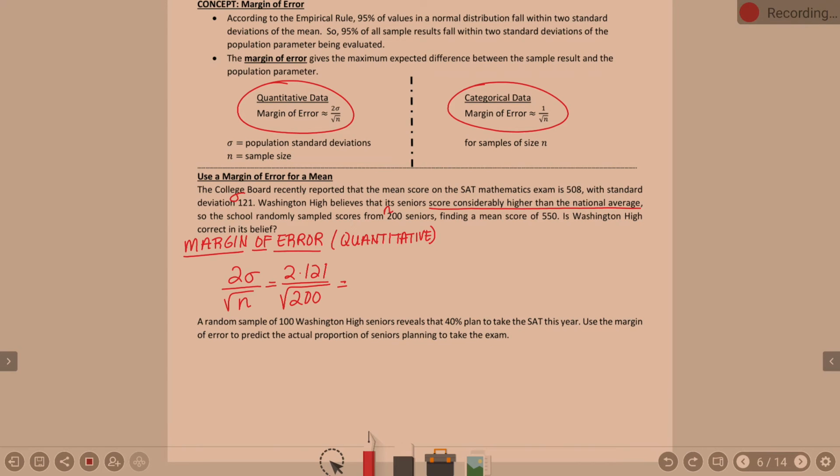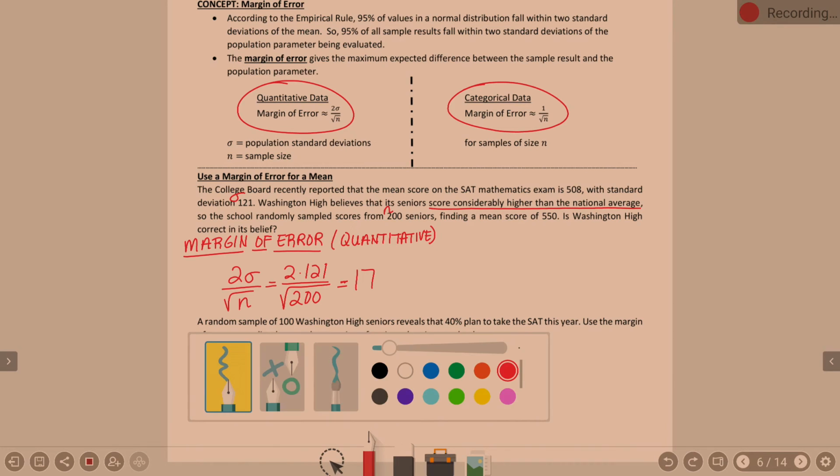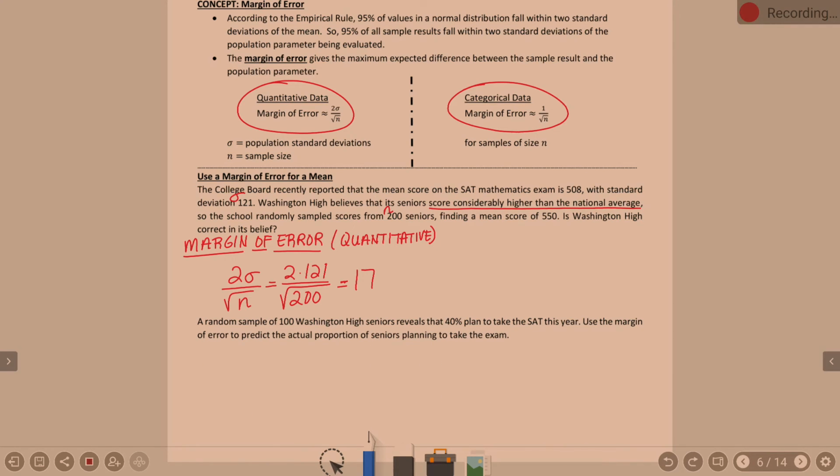Okay. I know it's 17 point something. 17.11. Now, I'm only writing down a whole number answer, which is why I only remember it being 17, because our means are whole numbers, right? So I'm only going to use this as 17. Not disagreeing with the 17.11, just I don't need the decimals in here. Okay, so that is our margin of error. In order to find that acceptable range, we're going to take the mean and go plus or minus the margin of error. Okay, and we're trying to find the acceptable range.